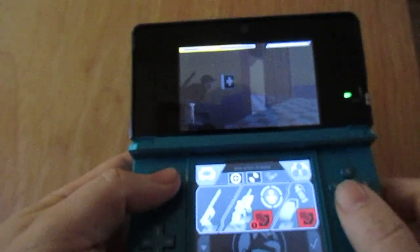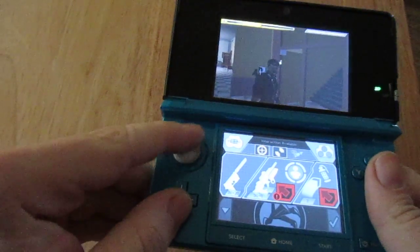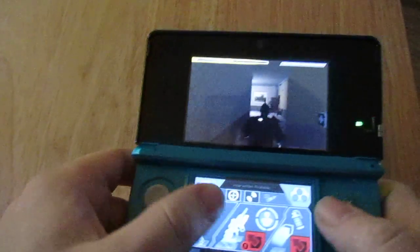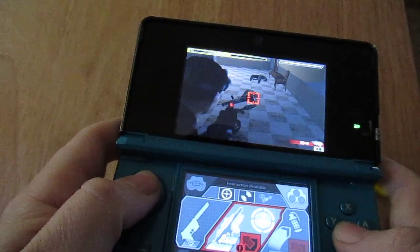Why didn't they just remove it from the game? Why make it forward and down? Unless you want to do something like this, which is pretty awkward as well. It's just a waste of time. I'm just going to shoot these guys. Electrocute him. There you go, they're both electrocuted.